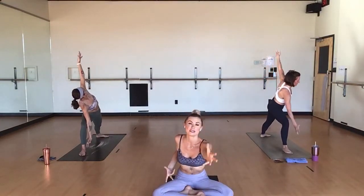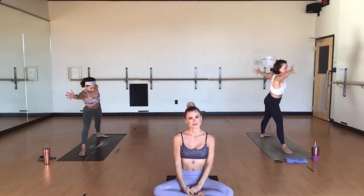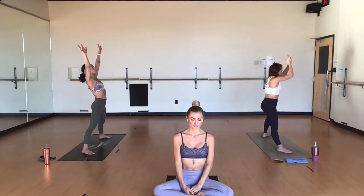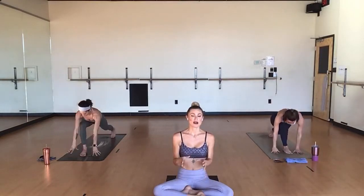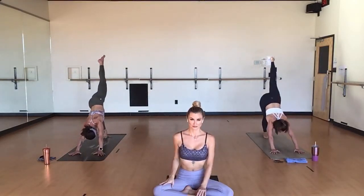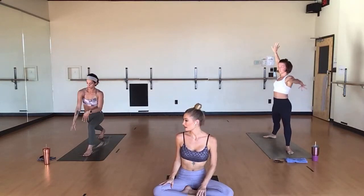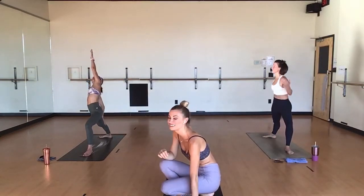Noticing how maybe you can expand into new layers of the posture every time you get there. A new or more refined arm variation. Maybe just the ability to more fully ride the breath instead of dictate the breath. I think you guys are synchronized swimmers. Everything's like perfectly together. I love when that happens. There's a little bit of magic when that happens.